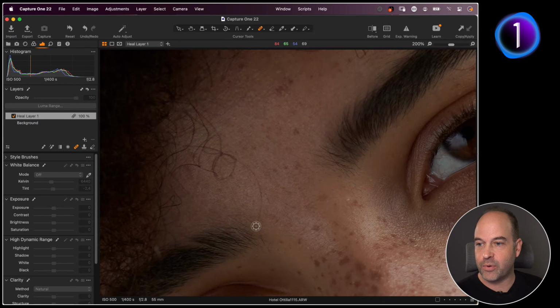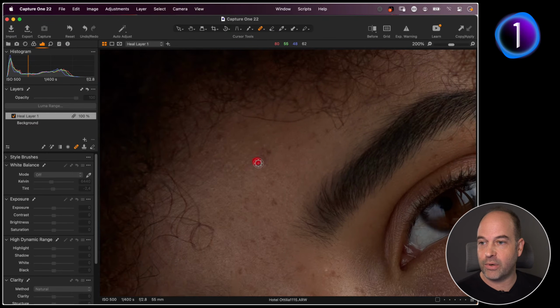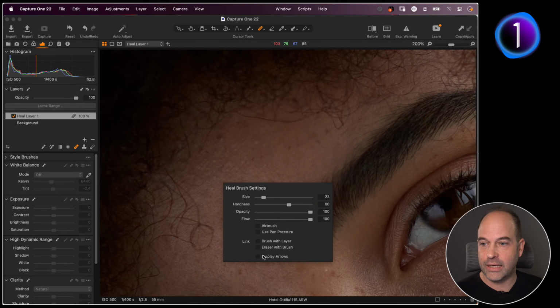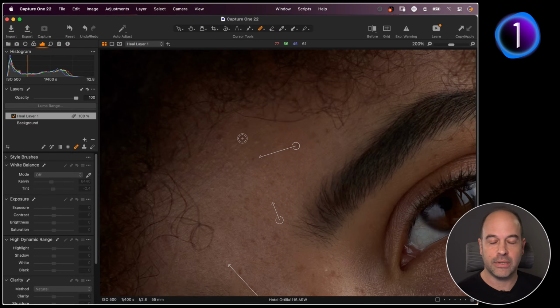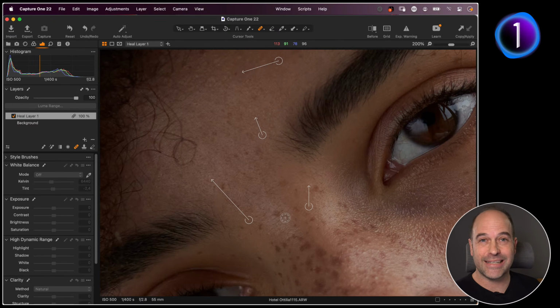So if you are doing a spot that's a bit busier, let's just get rid of that hair, then it will disappear, but the arrows aren't shown. So you might find, especially doing a job like this, that the source point selection is so reliable that you don't really need to worry about it. Right click, bring them back like so. You can set up a shortcut for that, which might make a lot of sense if you're doing this kind of subject and you want to turn them on and off quickly.